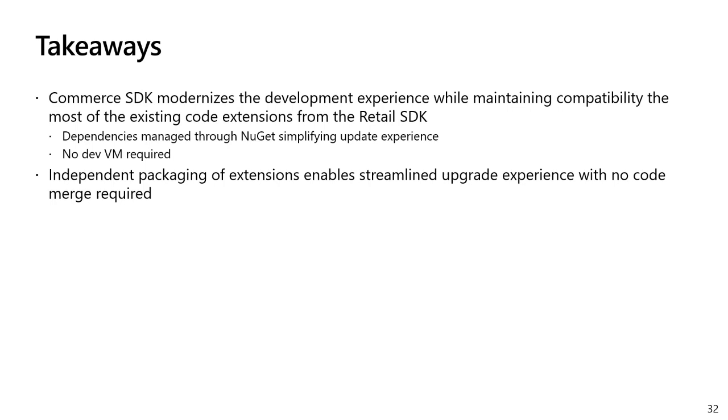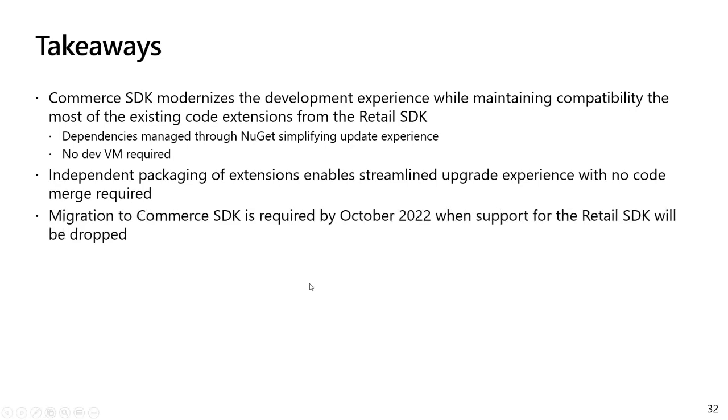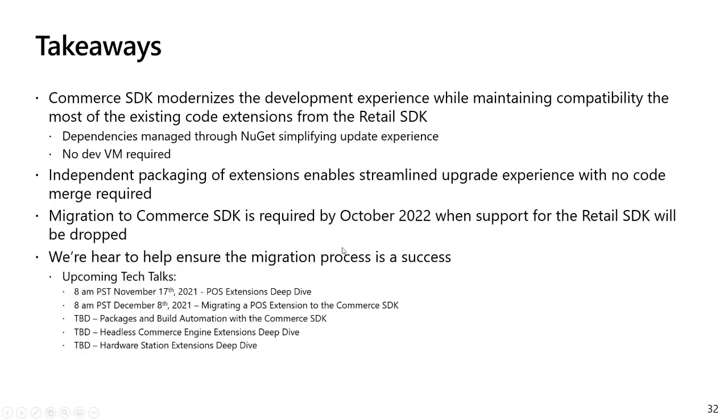The next one, the big one here, is that by October 2022, everything needs to be migrated to the Commerce SDK. As with the October 2022 release, we'll be dropping support for the legacy retail SDK. With that said, we're here to help, and we want all of the migration processes to be a success. We have a number of upcoming tech talks that we think will cover topics that will be helpful with that.